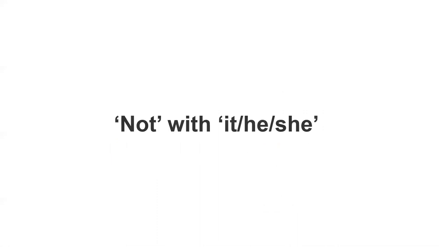Now we'll go over not with the it, he, or she prefix. In Klallam, as in many languages around the world, the word for not is the same as the word for no. It disappears in phrases where English would use words like don't, won't, isn't, and so on. We say that this not negates the statement or idea. For example, in he is going and he is not going, the not negates the idea that he's going. In it is a canoe and it is not a canoe, the not negates the idea that it is a canoe.